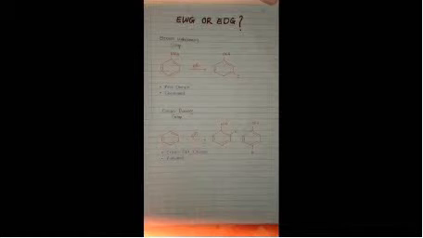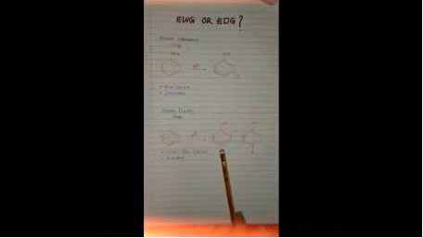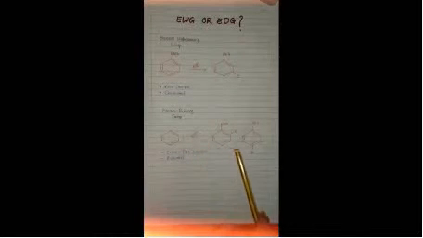Now, electron withdrawing groups pull electrons out of the ring. The electrons are being pulled toward this electron withdrawing group, out of the ring, and so it's less reactive. This ring with an electron withdrawing group is deactivated. Conversely, the electron donating group has electrons that can be donated into the ring.